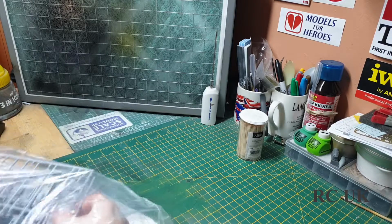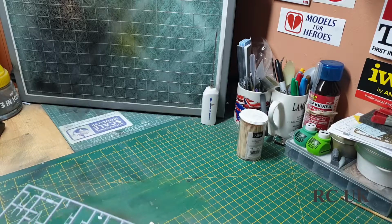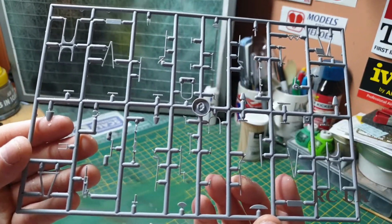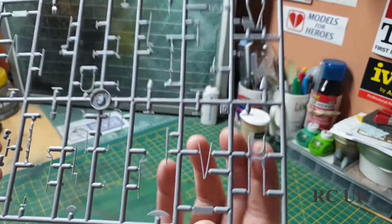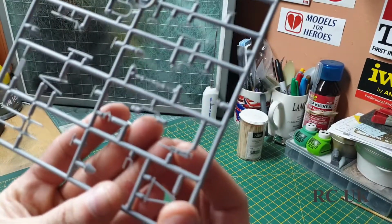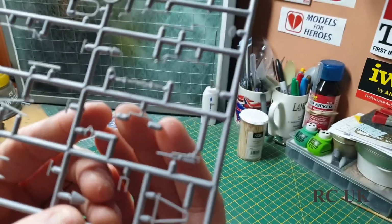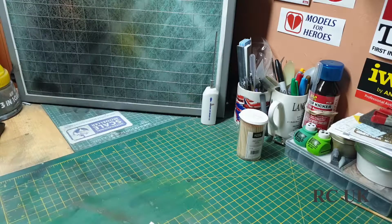What you get in this bag? All your fine detail parts. Looks like more landing gear, piping, tubing, aerials, some more landing gear at the back here. There's one of the machine guns going to the back. Oxygen tank bottles probably. So there's a lot of fine detail parts in there.